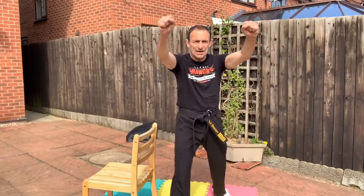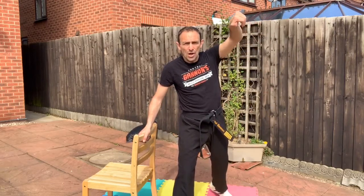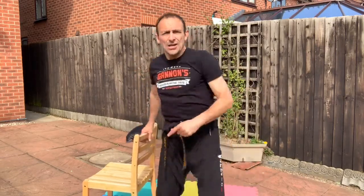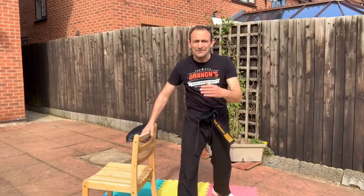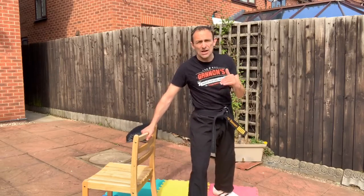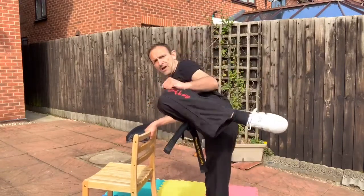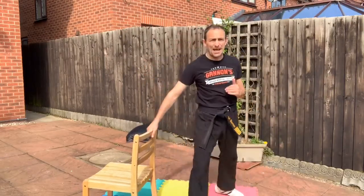Let's roll the fingers in, make a good fist. Hold on to the side, we're gonna knee up, part one. We're gonna kick, then we put it down in front. So the knee comes up, fire the kick, not too fast. Notice I use both hands to hold the chair then. That's okay. It's also okay to hold with one hand, whatever you feel most comfortable with. The knee comes up and kick. That's number two. And three, hold it first. Push it out, put it in front, then step back.